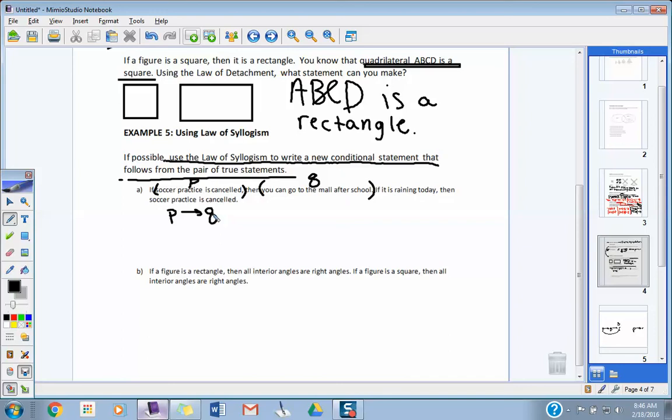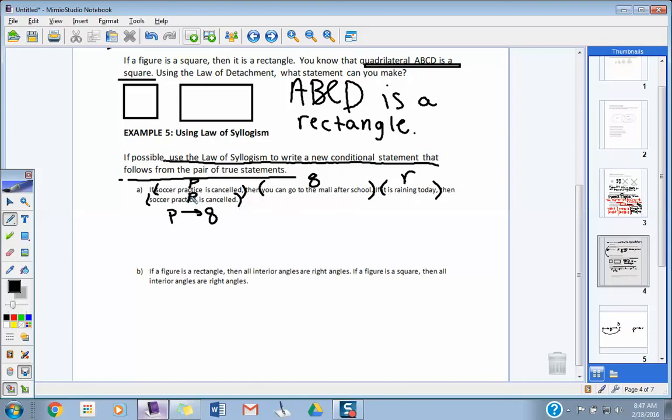Now there's another sentence here, guys. It says if it is raining. Okay, let's see. Another hypothesis. If it's raining today. Did the first sentence talk about rain anywhere? No. Not at all. So I can't call that P, and I can't call it Q, so maybe we call it R. How about we call it R? Then what, guys? Soccer practice is canceled. Didn't we have a statement there that said soccer practice is canceled somewhere in here already? And what letter did we call that? Letter P. So what am I going to call this part down here again?